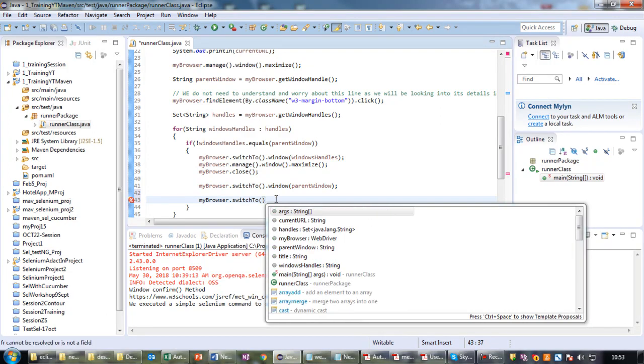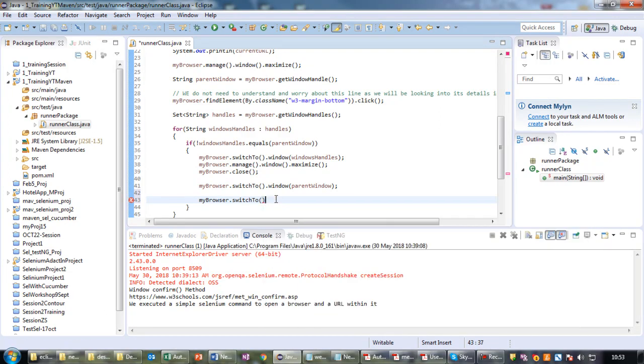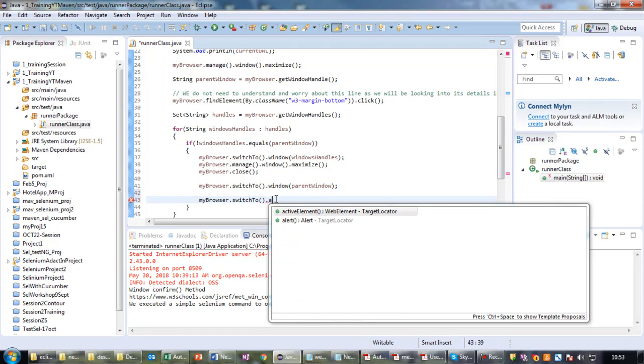Another method available is alert. So if we have alert boxes or warning boxes available and we want to click OK or cancel, or get the text within that particular pop-up alert, we can do that by using the alert method.